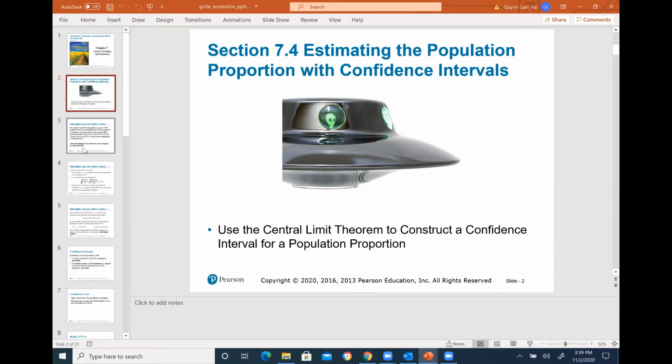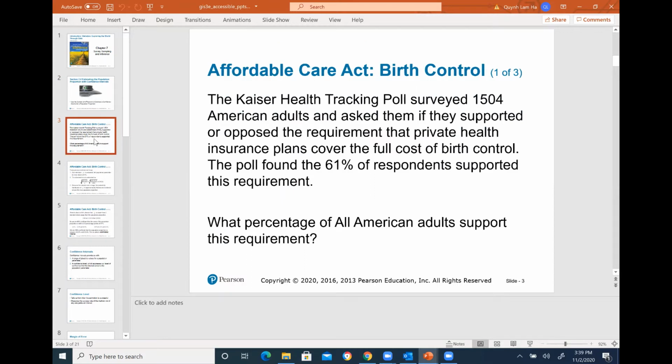And the example: right here we're talking about birth control, and they surveyed 1,504 American adults and asked them if they supported or opposed the requirement that private health insurance plans cover the full cost of birth control.